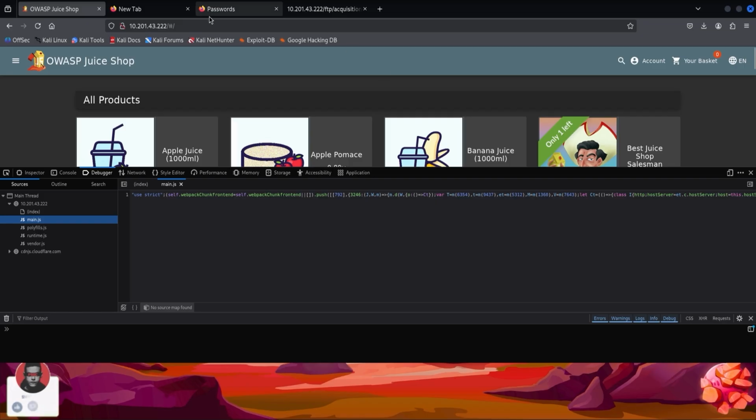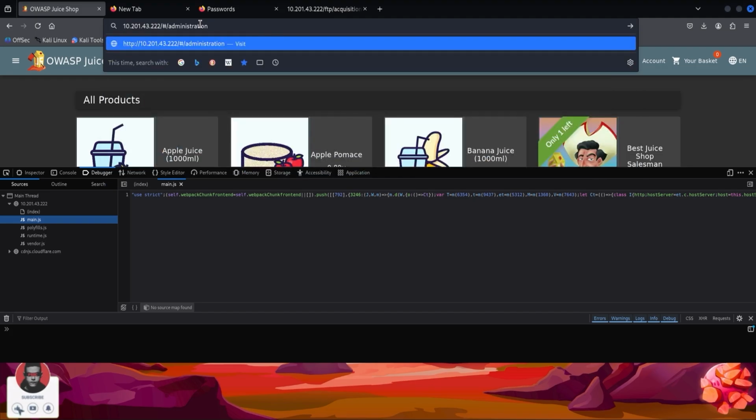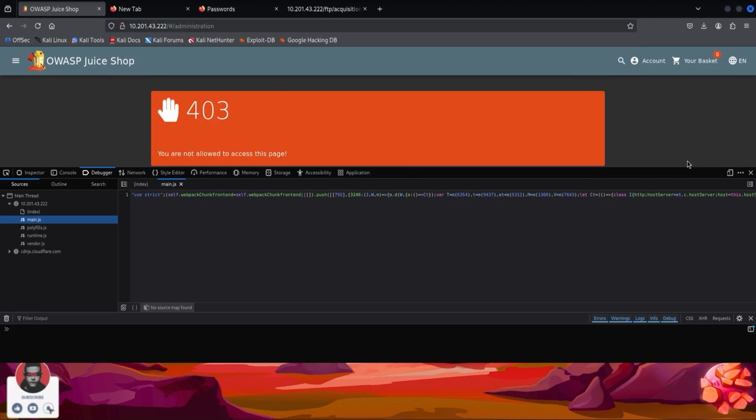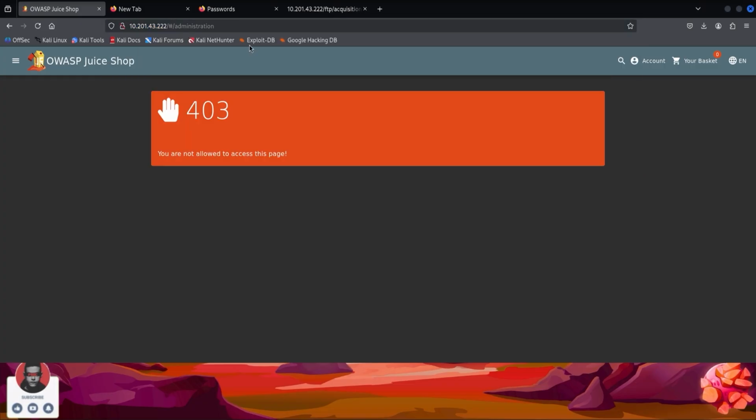Okay, so we'll just open this. You are not allowed to access this page. We get a 403, as can be seen by the about path a couple lines below, but going there while not logged in doesn't work.